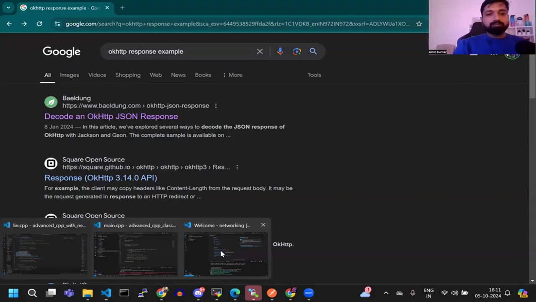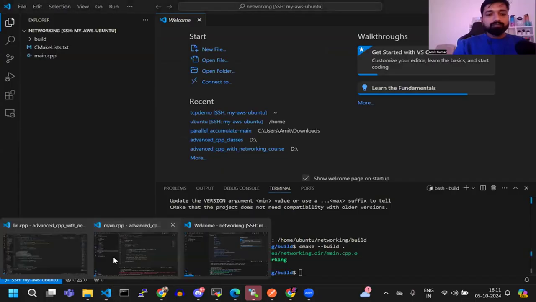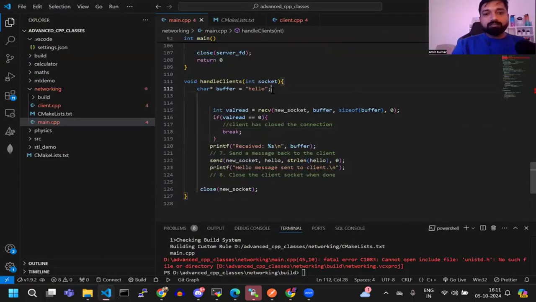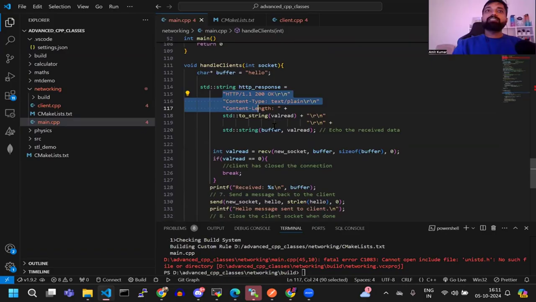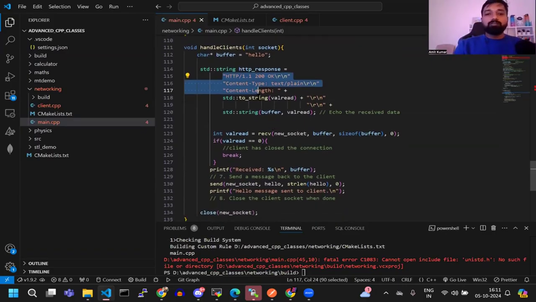So if I send, suppose instead of this buffer, what we can send here is this HTTP response. This is a proper HTTP response. If you send this, then Postman will be able to recognize it. Even Chrome will be able to recognize it, because this is in proper HTTP format.